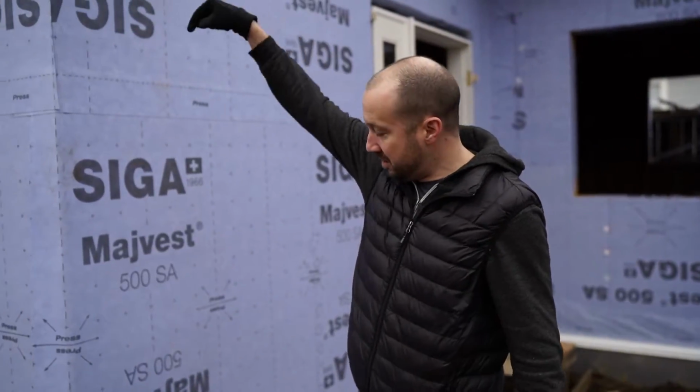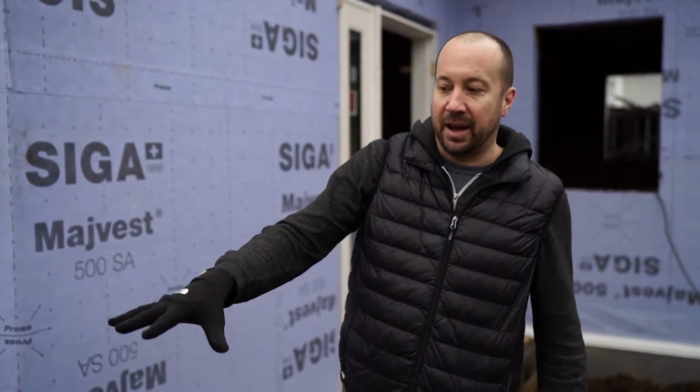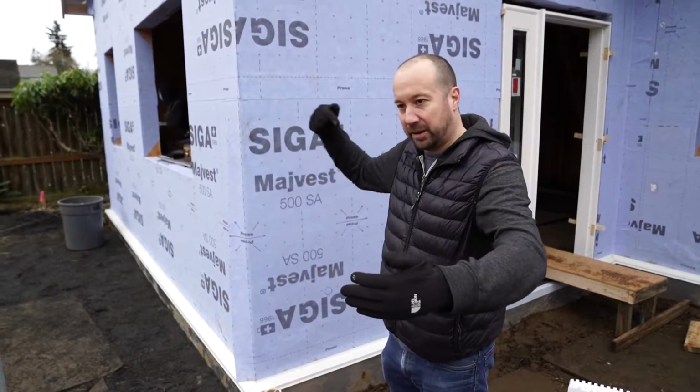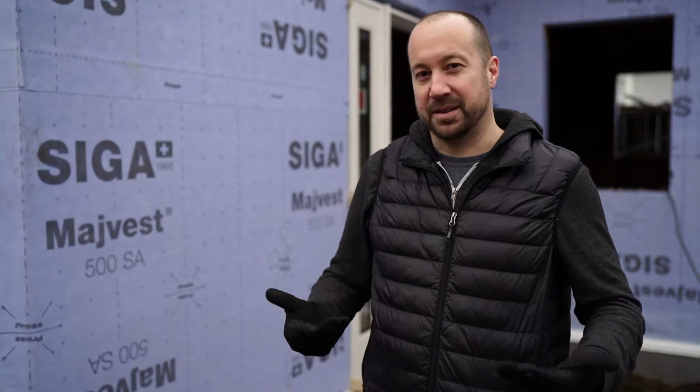It'll go from the gutter back down to the downspout and collect into here. But this pipe is actually running to some dry wells that we've buried underground here that basically are a concrete ring that's filled full of gravel, and all the water gets hooked into that, and that slowly allows all that water to percolate into the soils and then just go down into the groundwater. So that way we're managing all the stormwater here on site and not sending it out into the street and adding to that potential of overwhelming the sewer systems and really affecting the rivers and the waterways around town.